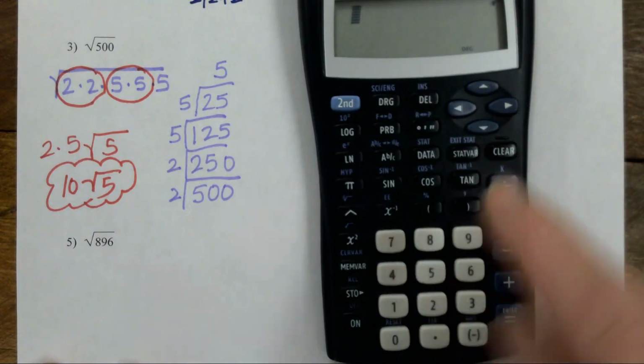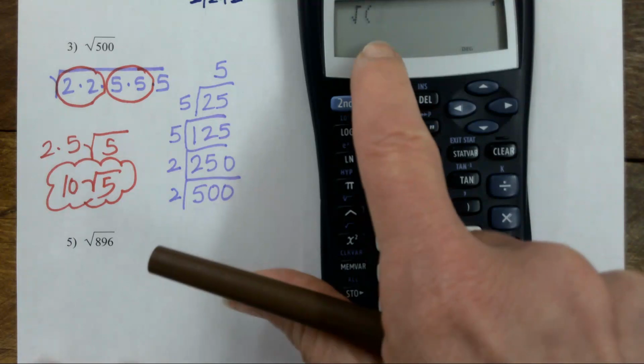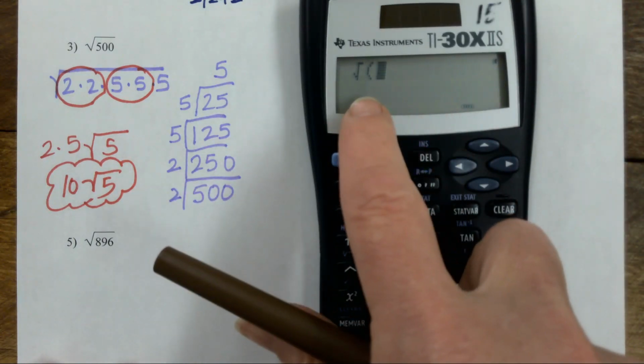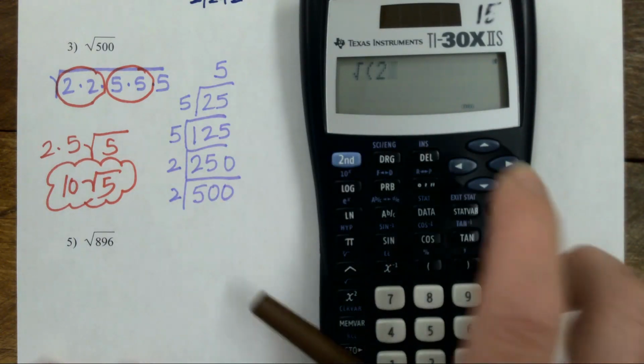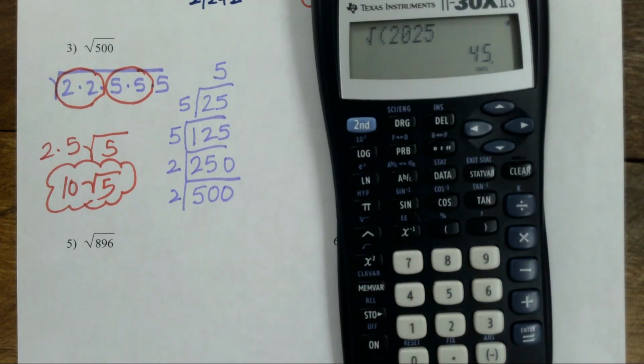How do you do that? All I did was, in my calculator, I did the square root key. Can you see that up there? And then I did the number, and it was 2025. On your calculator, I think you enter the number, and then do you have a square root key? Okay, so you enter your number, then hit the square root key, and tell me what shows up. Check what you plugged in again, 2025.